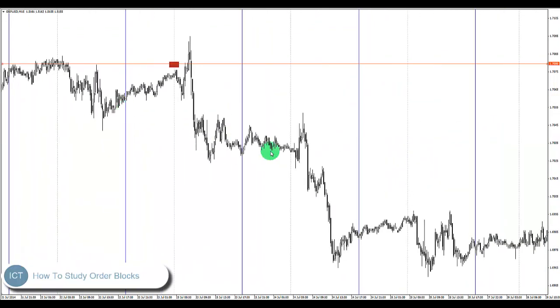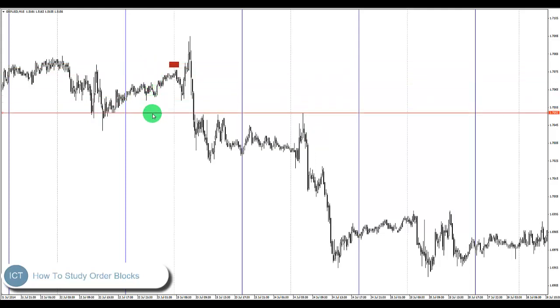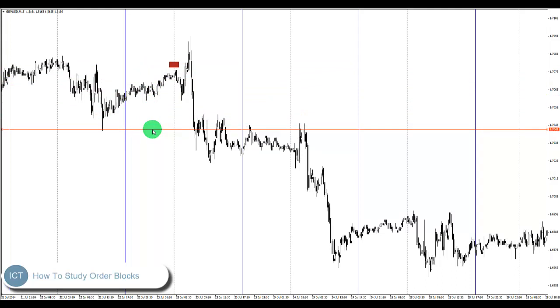Okay, and this one here, I'm tempted to go over the mitigation block, because there's a lot of examples of it in this section of market data that we're using to teach the principles that were used all throughout this year in 2014. Just know that this low back here will be talked about, and we'll just have to revisit it at that time. But for now, we're just going to say for a moment you didn't know anything about mitigation blocks. Okay, we're going to assume that for now.